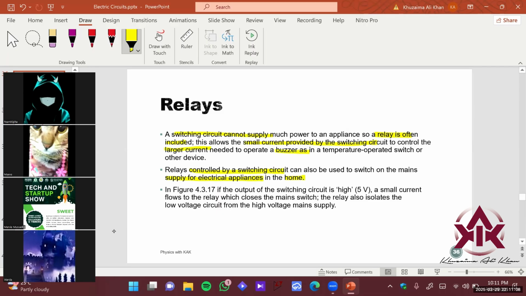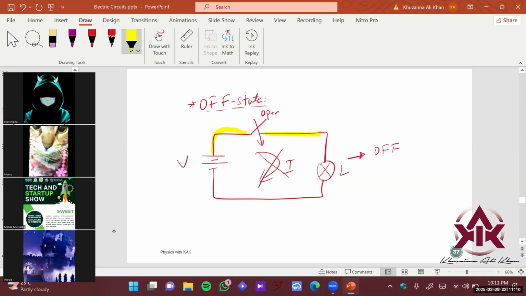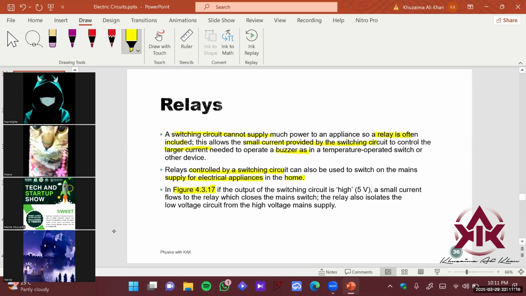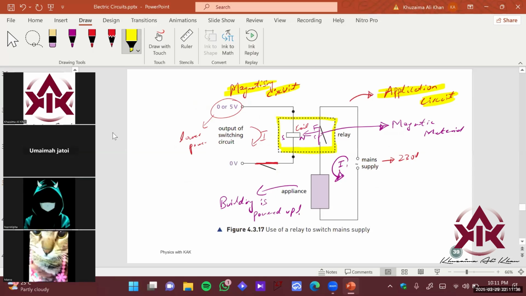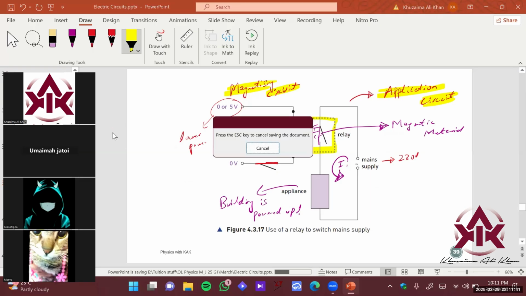So this is figure 4.3.70, which we just discussed in detail. They are just saying how it operates. You just need a small current using a 5-volt battery to control the main switch, which is operating at 230 volts, right? So what is the benefit of this? It isolates the two circuits, the low voltage circuit from the high voltage circuit. So there can be no cause of, let's say, fire also, okay? And no scenario of getting shock from the main supply if you're doing it manually. So that is how relays are beneficial, and that is how they are used in the actual industry.